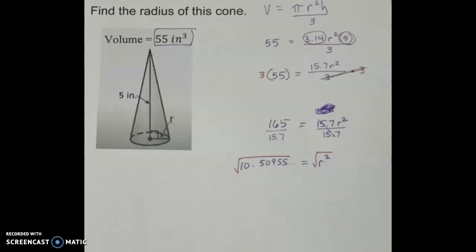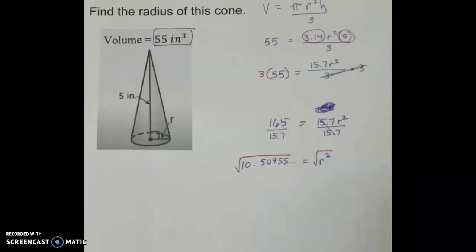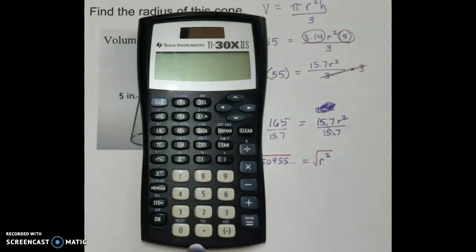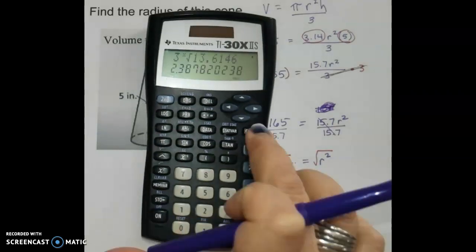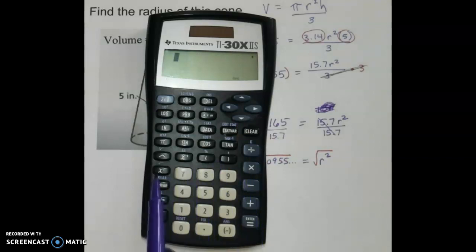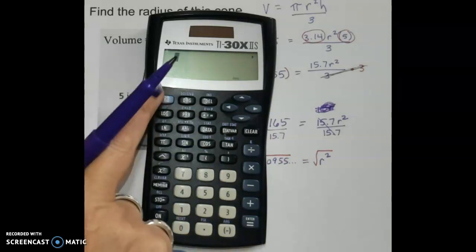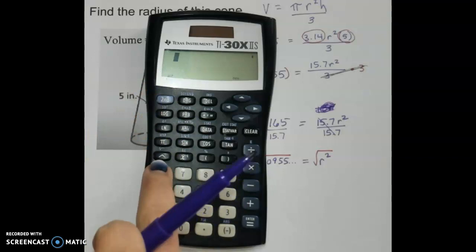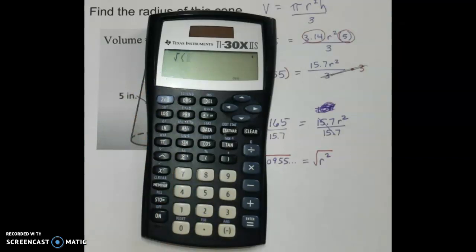Okay, now square root is a little bit easier, and we do have a square root button on most scientific calculators. So this time when I turn on my calculator and square root, I'm going to go to my second function key. It's still above a key, and hit the square root. So this is what it should look like on our calculator. That square root, usually it'll have a parenthesis there, and it will look slightly different with different calculators. So if you're not sure how to square root, please double check with your teacher. I'm sure your teacher can help out with that.